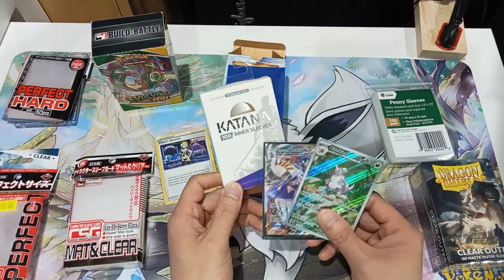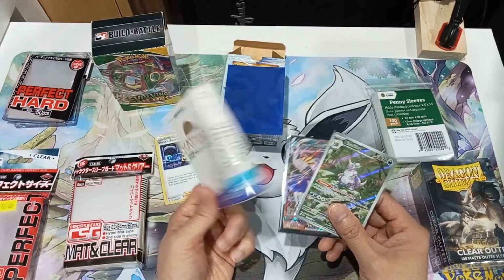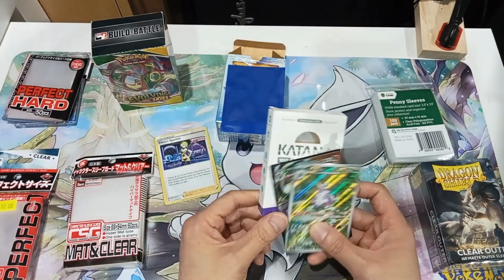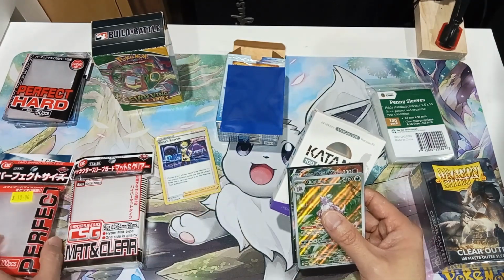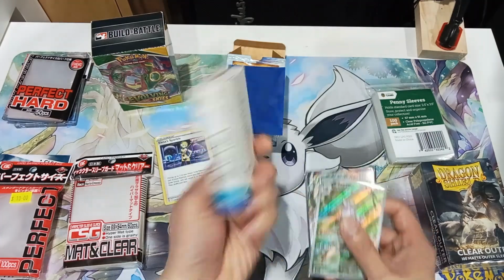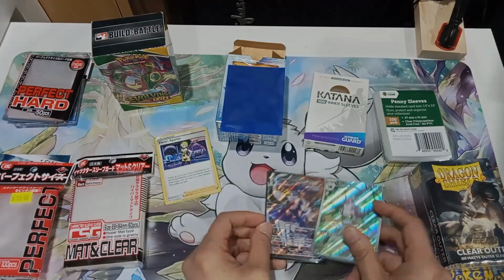So personally, I probably wouldn't use that for that reason. I just bought this to try it out because my local game shop had sold out of all the KMCs and all the Dragon Shields. So that's just my personal opinion on that.